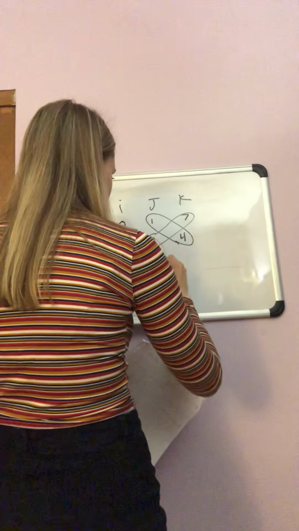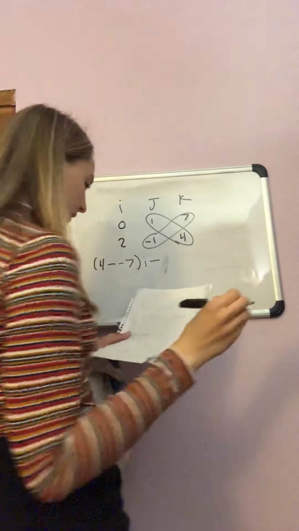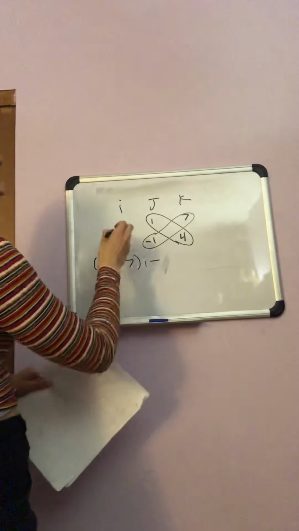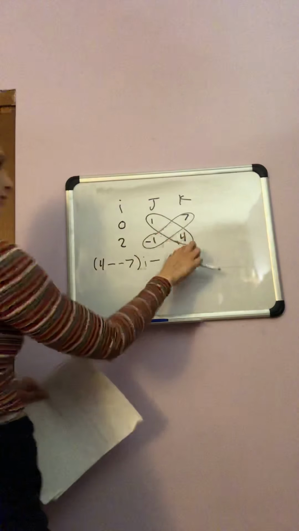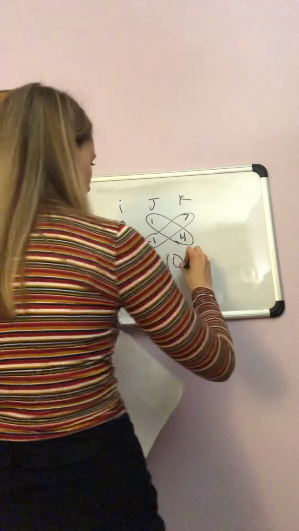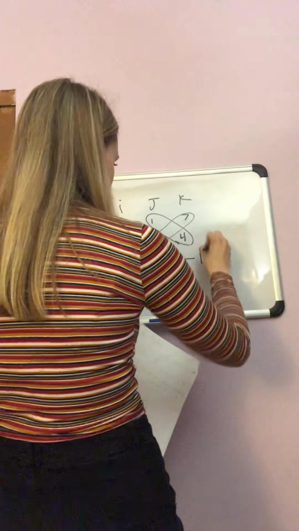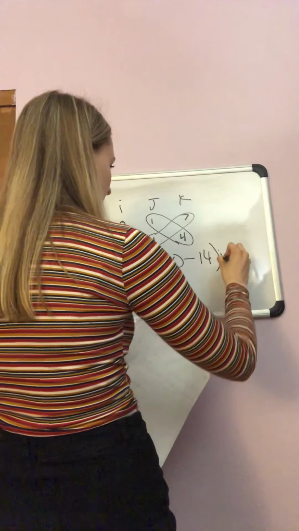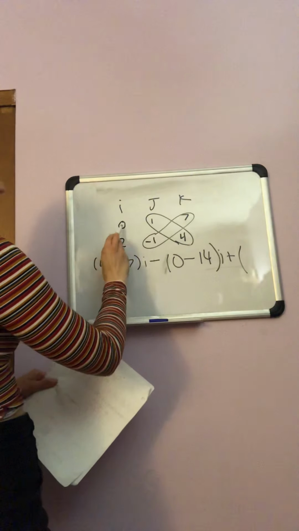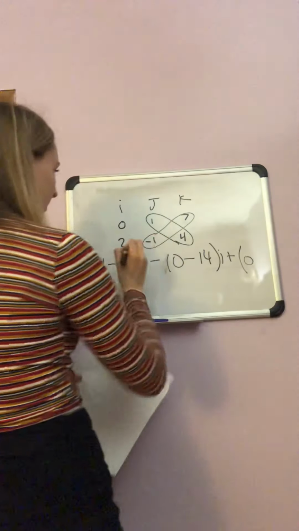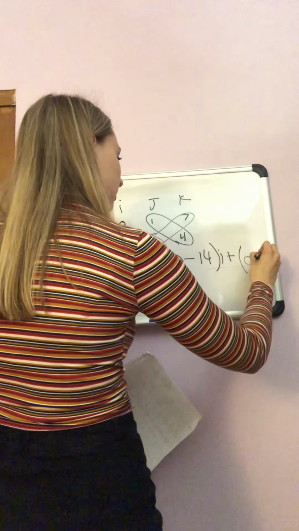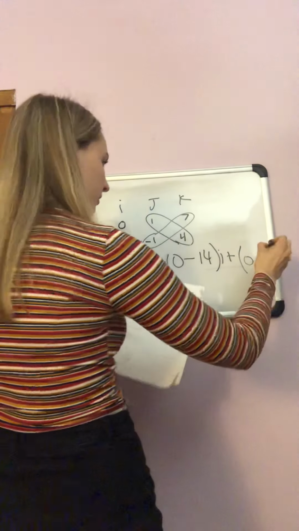Then we're going to subtract j, and then we're going to get 0 because we're going to multiply 0 times 4. This one is kind of hard to draw out, so you're just going to get 0, and then you're going to subtract that from 14. And then you're going to write the j in, and then we're going to add. The next thing that we're going to do is negative 1 times 0 to get 0. And then we're going to subtract a 2, and that's what we get from multiplying 2 and 1. And then don't forget to multiply that by k.